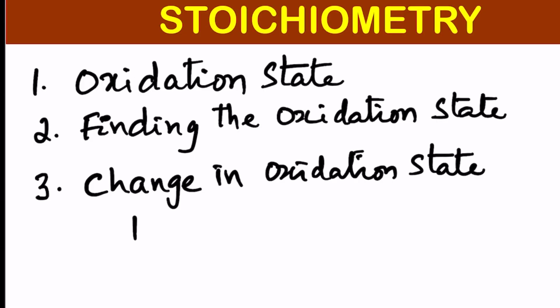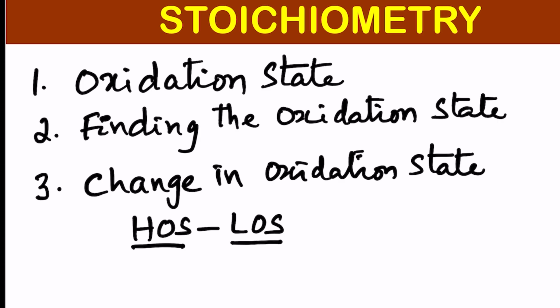Always go with the calculation as higher oxidation state minus lower oxidation state. Higher oxidation state corresponds to the value along with the sign notation, plus or minus. Lower oxidation state is also the same, the magnitude with the sign notation. So if I have -1 and +1, +1 is the higher oxidation state, -1 is the lower oxidation state. Number of electrons involved in the redox reaction is higher oxidation state minus lower oxidation state. So these are the three important areas that you have to know to solve problems of this particular category.